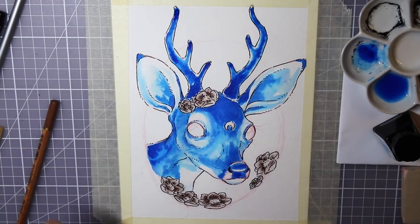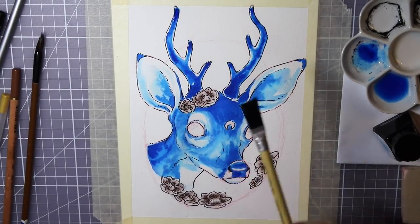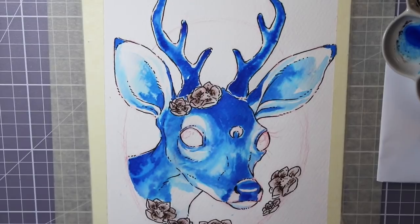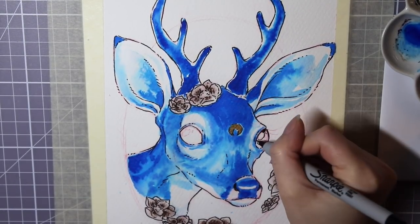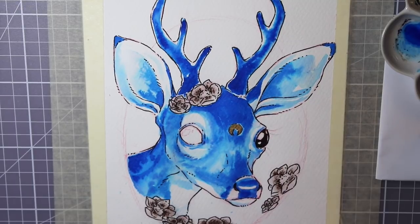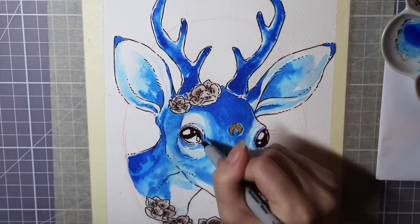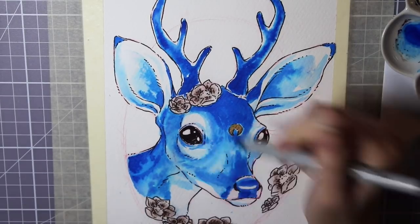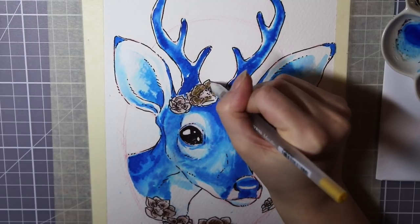The charcoal didn't smudge after I painted over it with water, and the reason I did that was so that the gel pen wouldn't clog up from the charcoal when I drew over it. I really love the gold gel pen, it was so smooth to draw with and it looks so good with the blue. I don't know if it made that much difference using the charcoal underneath, but at least I tried it. You have to experiment a little sometimes.